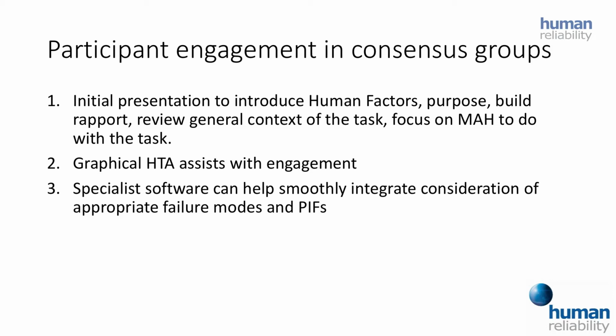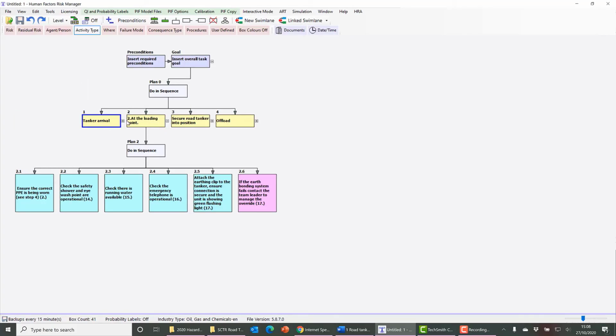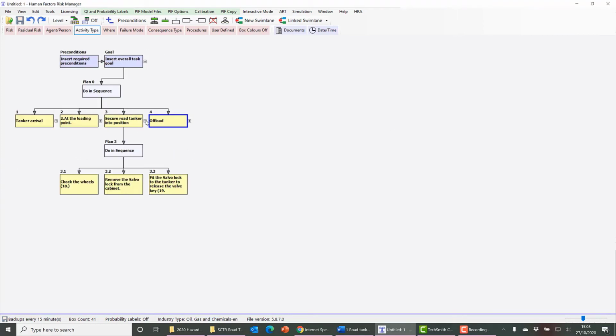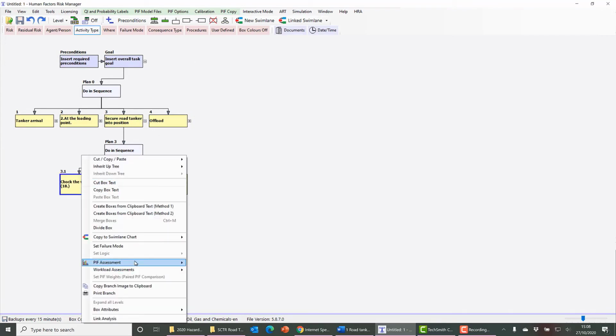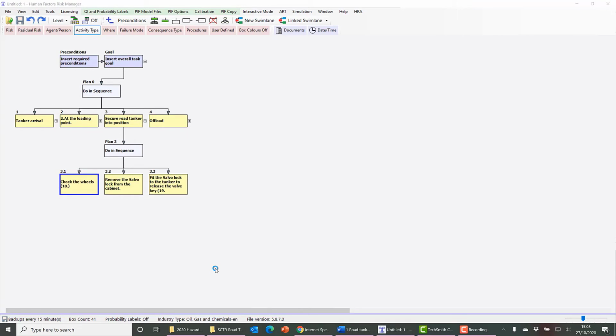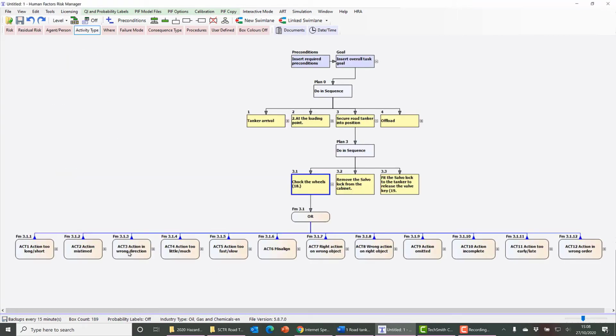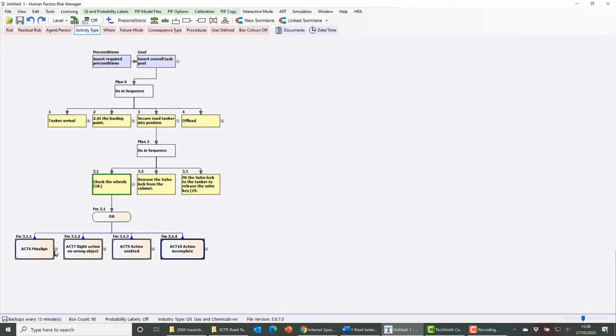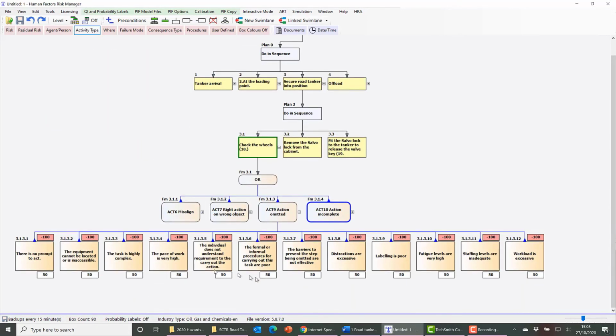As we've already stated, the graphical HTA is really valuable in opening up and getting people's engagement with the task so they can see the structure of the task, move things around, and because you can do that easily, it reduces those barriers that might otherwise be there. Also, we've got a smooth integration of the failure modes and PIF analysis. So the PIFs are actually different for the different failure modes, and if you're going to use the graphical version of this, then that can really help people that aren't used to applying these processes on a weekly basis, because it's got that knowledge built into the system.